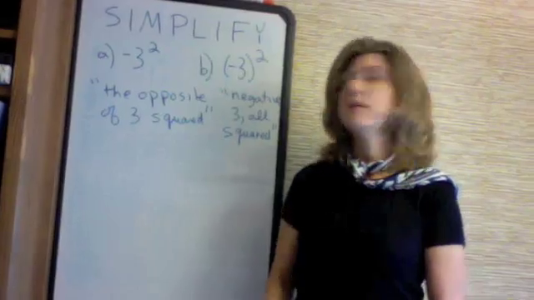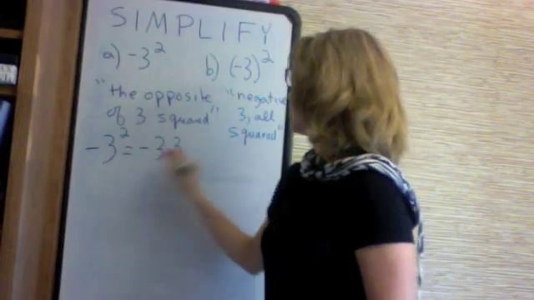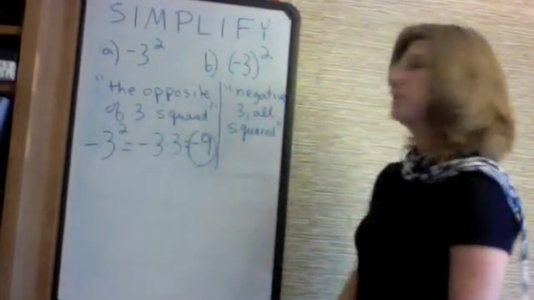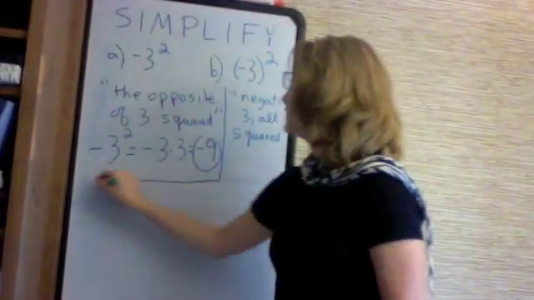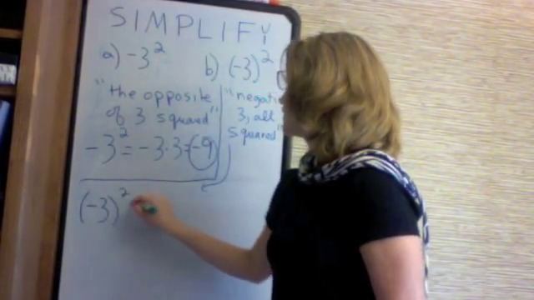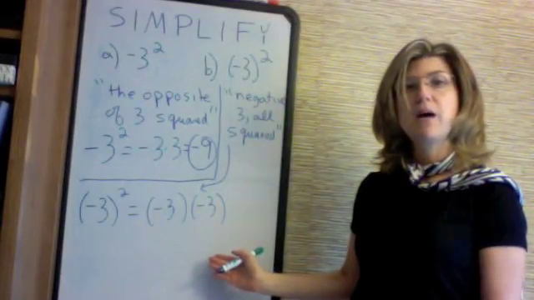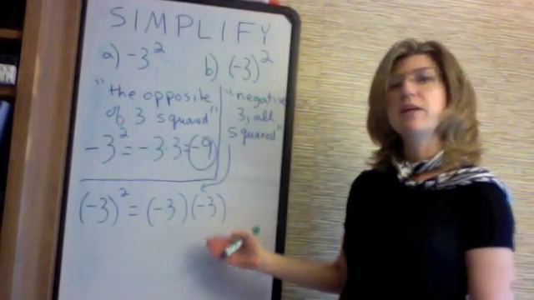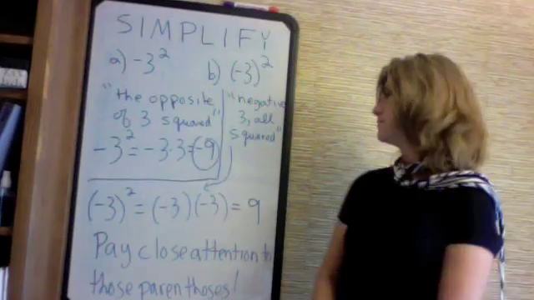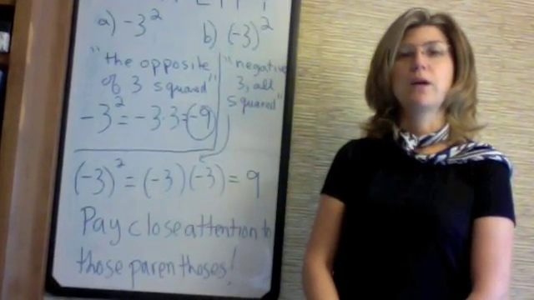The difference is big. In (a) we get the opposite of 3 squared, which is the opposite of 3 times 3, or negative 9. That is the answer for part a. In part b we get negative 3 all squared — that's negative 3 times negative 3. A negative times a negative is a positive, and 3 times 3 is 9, so negative 3 times negative 3 is positive 9. Notice that where those parentheses are makes a world of difference. Pay close attention to parentheses — it's a good idea to double-check their use when working order of operations problems.